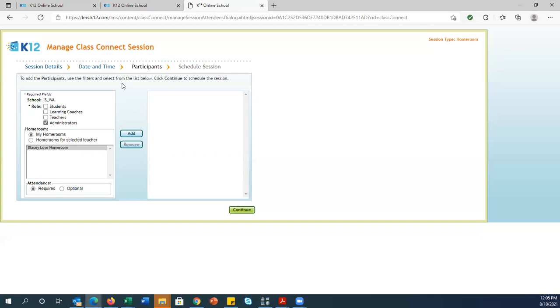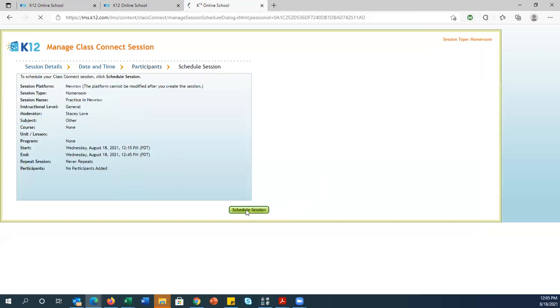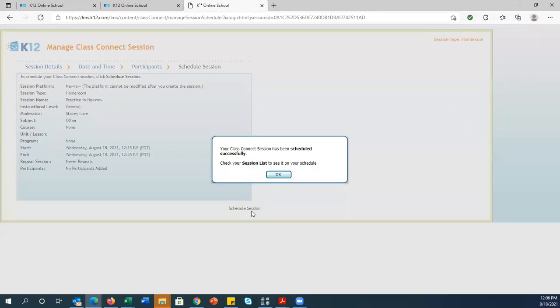And for practicing, you will select teachers, so you are invited as well. And you're not interested in really inviting any students, so don't check anything here. And you also don't have to add any classrooms, because for this purpose, I'm just showing you how to start practicing. So hit continue. And this gives you a general idea of what you selected for the session. And then you're going to go to schedule session.